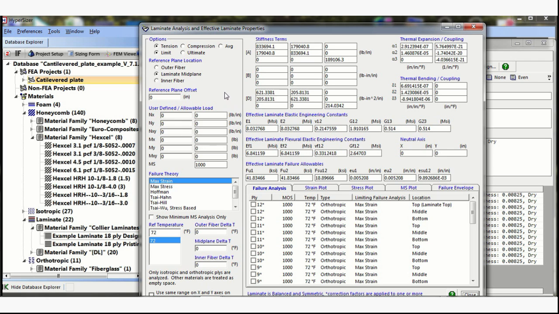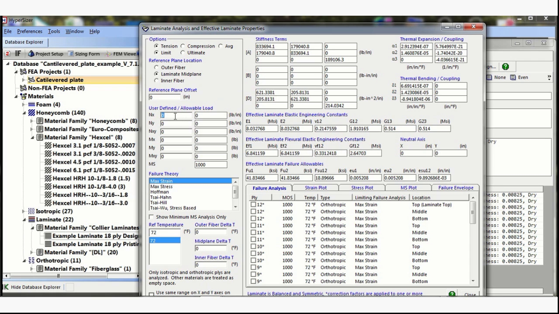What surprises me is why this form, or why something similar to this form, isn't one of the primary tabs, because at the end of the day, this is a composite analysis software, and really this is the primary screen I wish to look at after I've done my analysis for each of the components, with the loads either from the FEM or the loads that I applied in the primary form. And these margins here should correlate with the margins as shown on the form I just showed. So that said, I'm just trying to make you aware that we do have a laminate analysis form, but you have to put the loads in yourself.